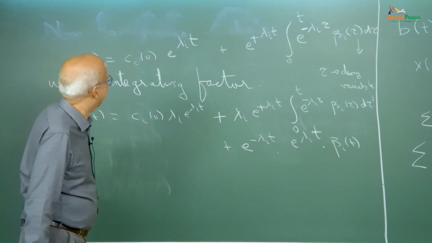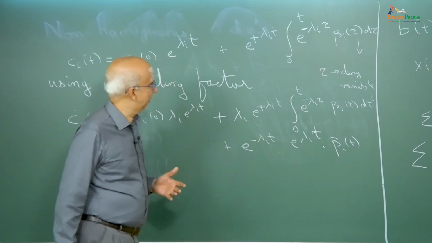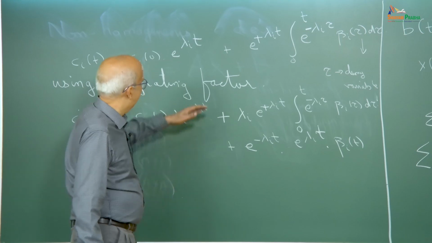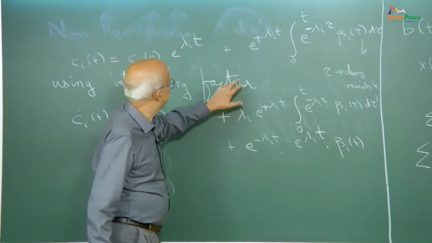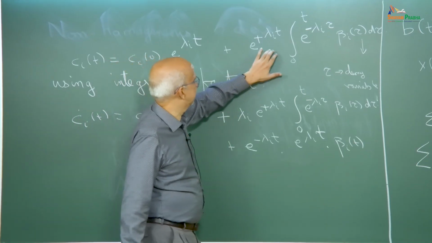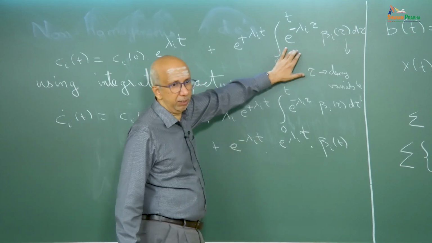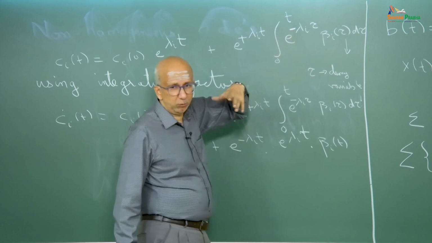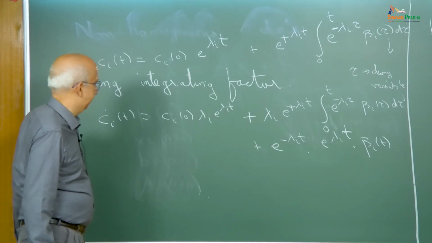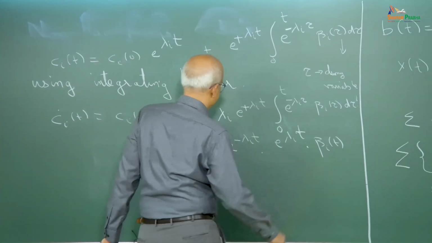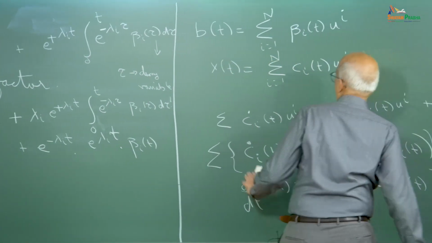So, this is the right solution. But you guys have to know, I'm not remembering most of those things, so I just checked if this solution satisfies the differential equation. This is a product of two functions because this is also a function of time. So, derivative of the first function, and what about the derivative of this? Because the limit is here, use Leibniz rule and you get this. I think this is fine. So, this goes to 1, this is plus beta I. I am happy with that.